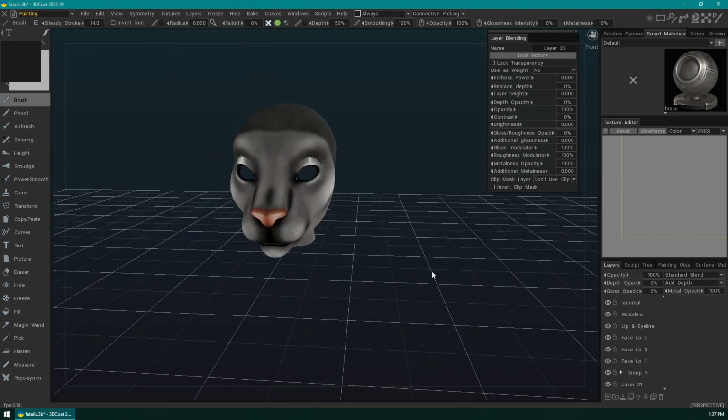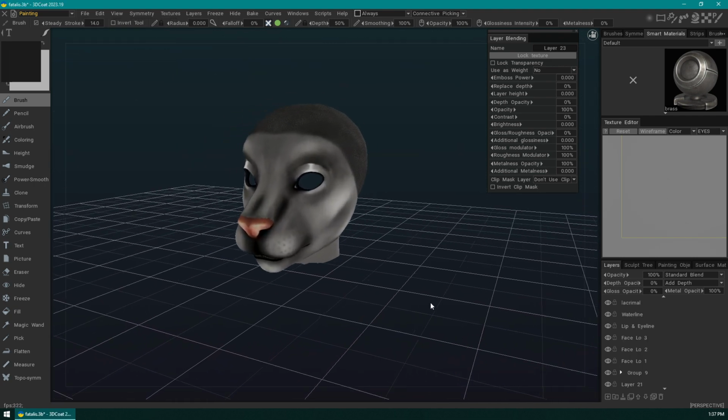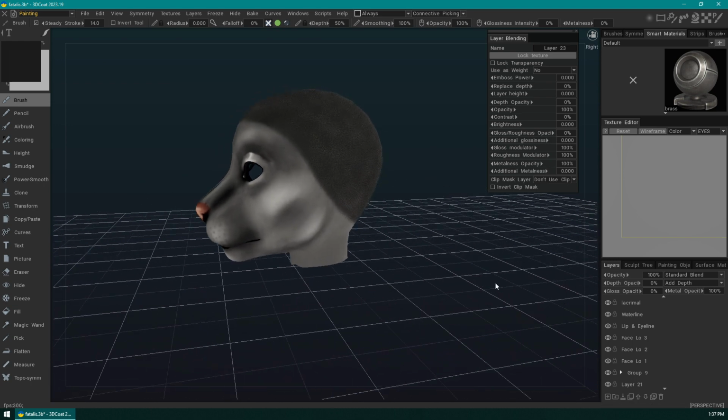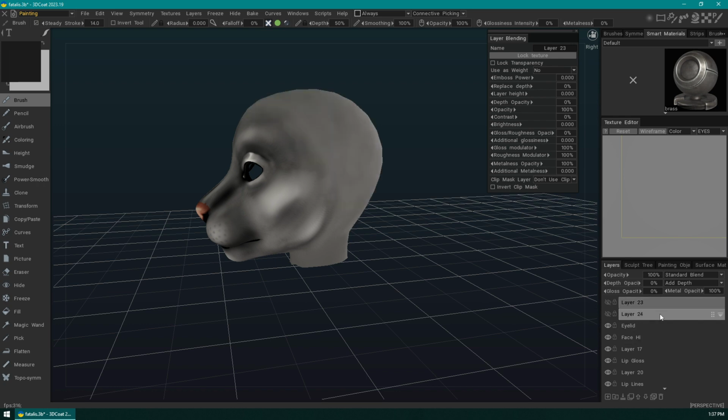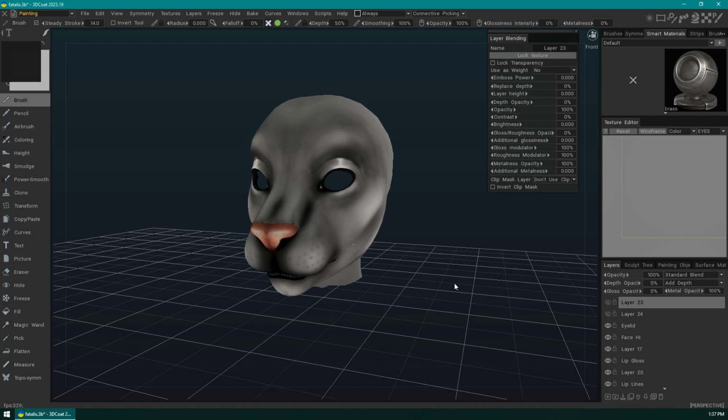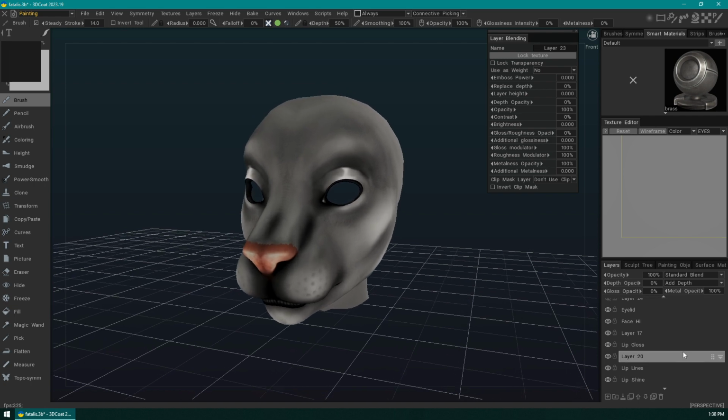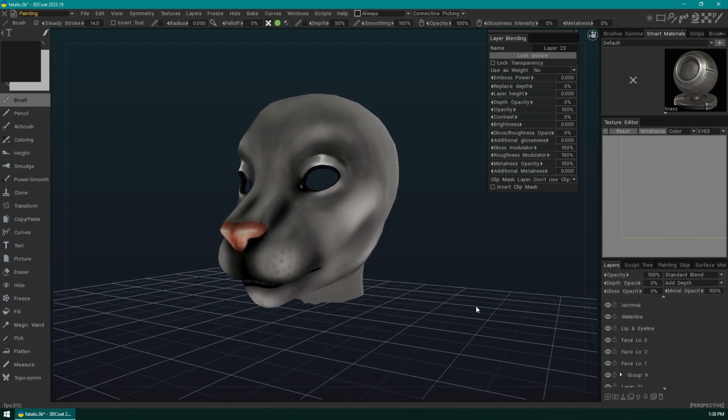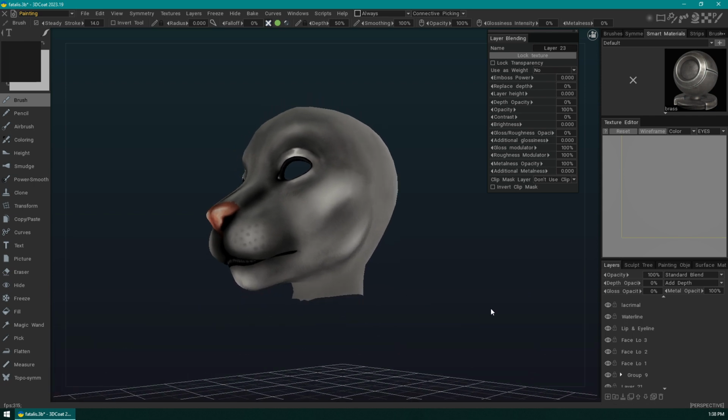All right, so this is the Cerberus Fatalis head, and these are hair bases that I painted here inside of 3D Coat. Very creatively named, layer 24 and layer 23. I'm great about that. So I have here my full PSD, all of my shading, just like I ordinarily would do.